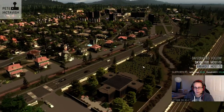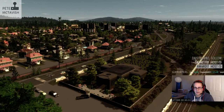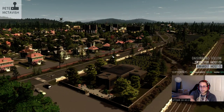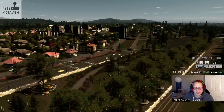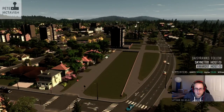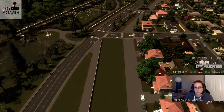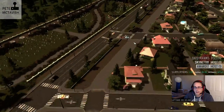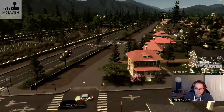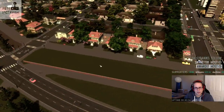I love how super detailed it turns out to look. I find that awesome. Now with those extra high-rises in the background, for me, that looks nice. So, there we go. Okay, so what are we going to have here then? We can have, like we said, we were thinking about having this little gravel path down here. What do you think to that? It gives it a different effect, I think. But that area is too big for it.